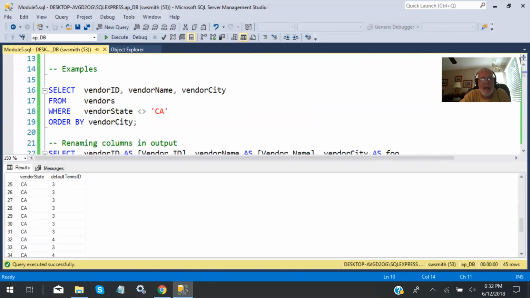Let's look at an example. This one says select. Select what? Well, there are 3 fields from the vendor's table. You can go over there and see that they are vendor ID, vendor name, vendor city. Notice my capitalization. When I am writing a reserved SQL word, I write it in all caps. SQL is not sensitive to that.